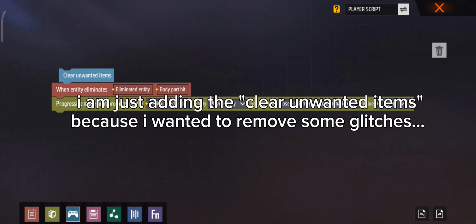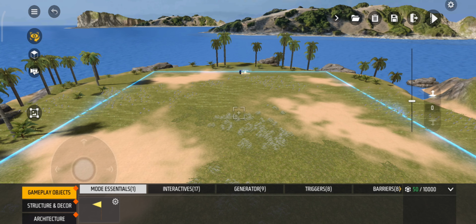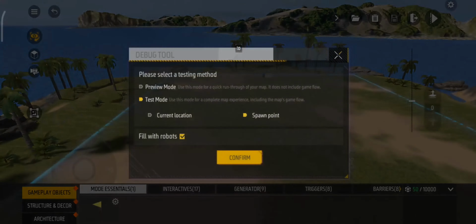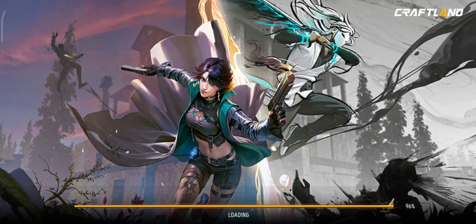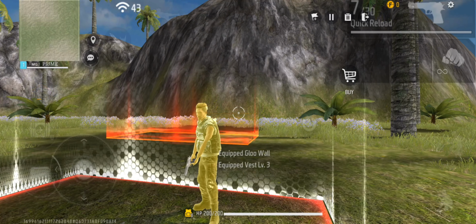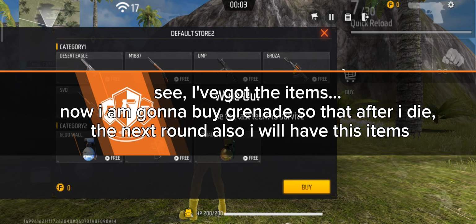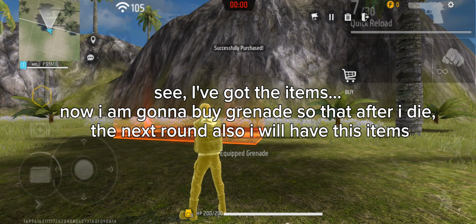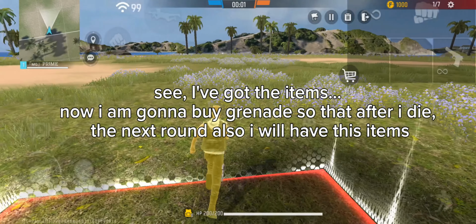I am just adding the clear unwanted items because I wanted to remove some glitches. See, I've got the items. Now I am gonna buy grenade so that after I die, the next round also I will have these items.